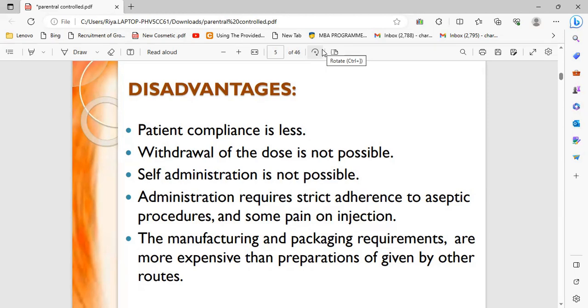To maintain all these things, we need to organize the room in such a way that it should not produce any bacterial growth in that area. So we have to check it. Every time in the manufacturing of this parenteral dosage form, aseptic conditions are very, very important. These are the good manufacturing practices to be followed while formulating parenteral drug delivery systems.